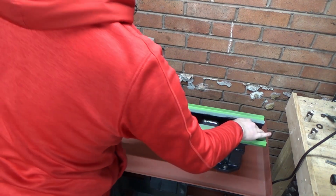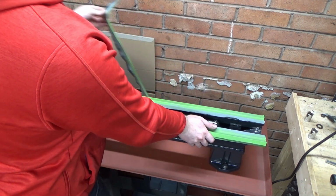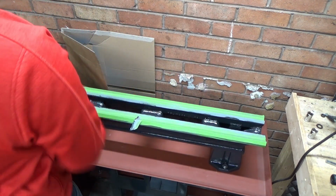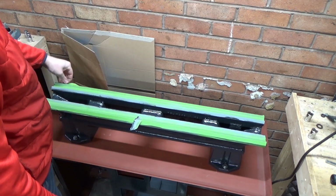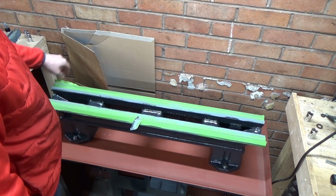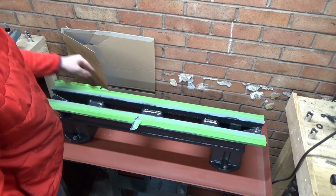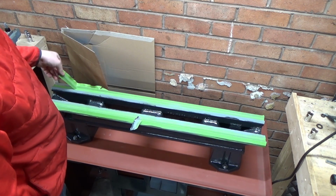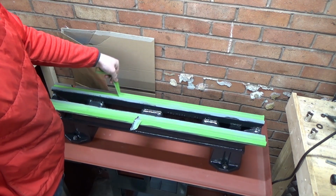Just checking here that the paint's dry. When I was doing the stand, I was struggling to get the paint on quick enough, where it was drying on the brush. And then when I did the bed, it was almost the same thing, like the paint was drying on the brush. But once the paint was on the bed, it took literally a couple of days to dry. So finally here it's dry, I can pull the masking off, and we can get started on the rack gear for the apron.